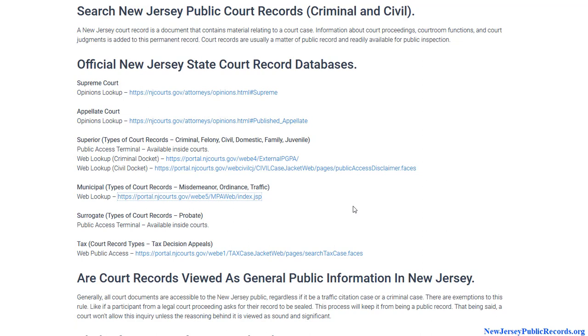They go back quite a bit, so you're covering quite a bit of time when you're researching these databases compared to some of the more traditional ways that people do background checks. Court records pretty much will give you the same information, as long as the state, or sometimes you have to do it at the county level, lets you research this information. So New Jersey is pretty good with that.